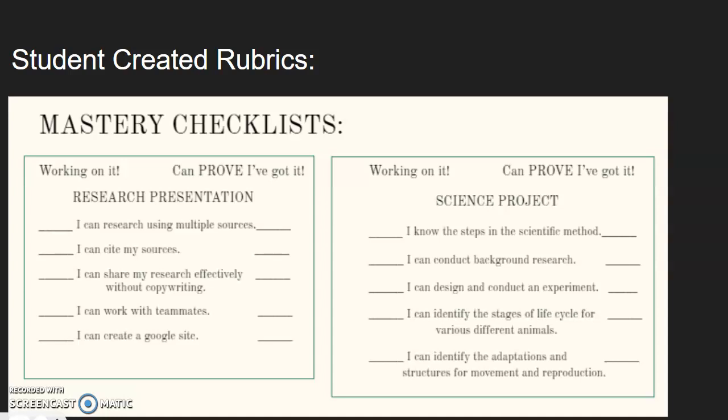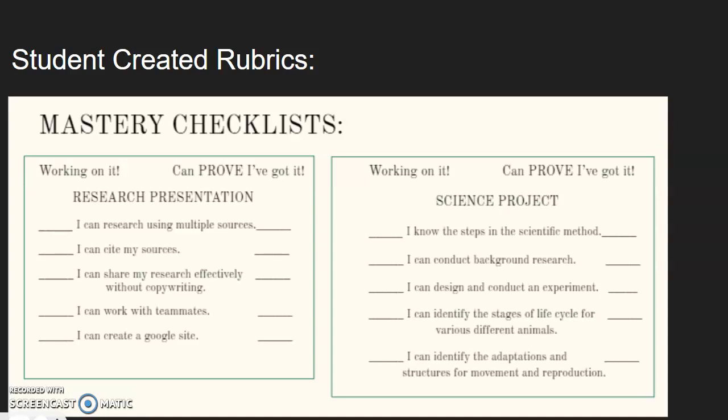We're going to look at two different ways that you can do this. I know the traditional rubric model has those blocks, and it starts with basic and moves up to proficient. We've changed that to a more student-friendly format in my room, and it works beautifully. My students are working on a student-driven project that's cross-content, and they have created their mastery checklists for each area we're working on. The two we're looking at here are the research presentation portion and the science portion.